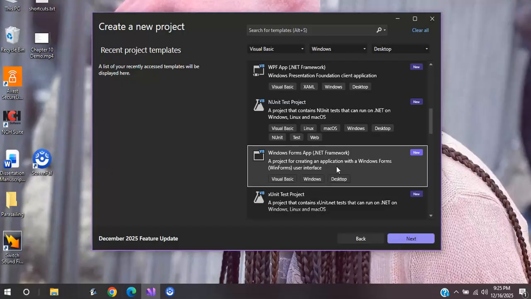There are other options here that look similar, but they do not include the .NET Framework. You do not want any issues later on in the course with some of your assignments. So please make sure it's the .NET Framework, the Windows Forms application.